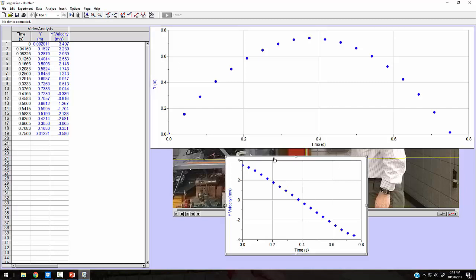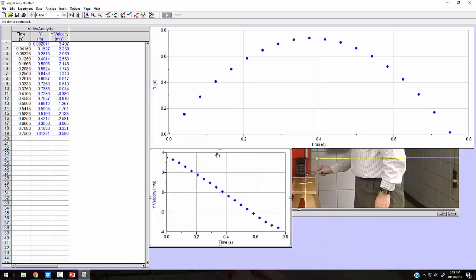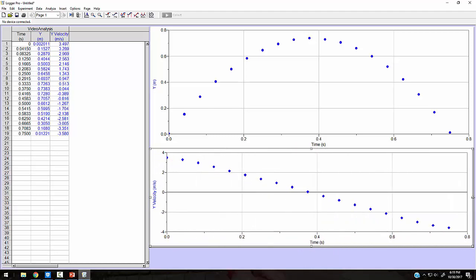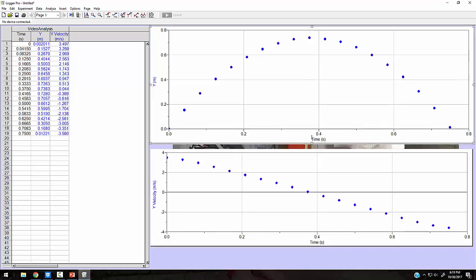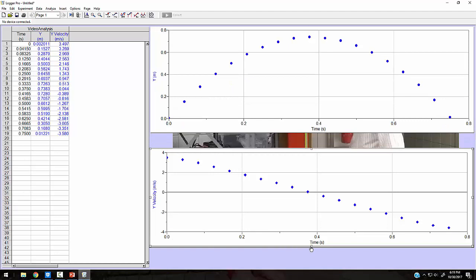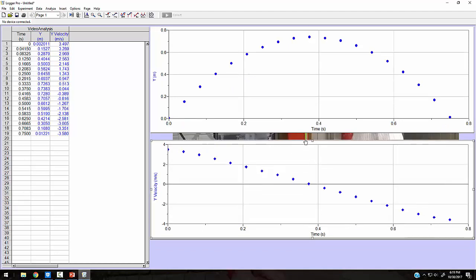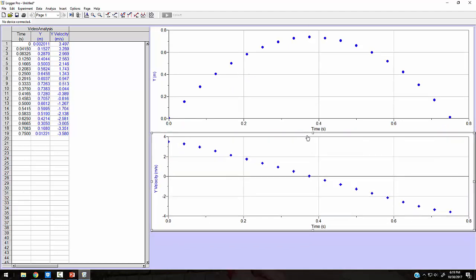So I would like to, however, get one more graph. So you saw how I added my first graph based on some data I already had in my table here, and I used the insert graph tool. And what I'm going to do now is I'm going to have to add, I don't have any acceleration data, so I'm going to need to generate some acceleration data, and I'm going to make myself a little bit more room for this acceleration versus time graph. I'm going to try to align my times so they match nicely.